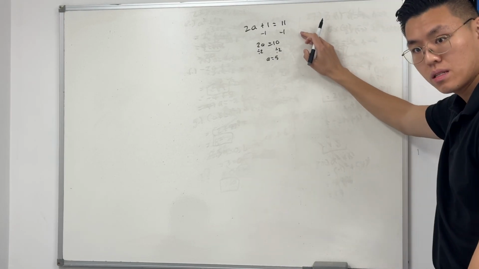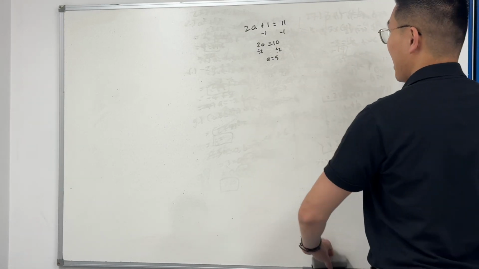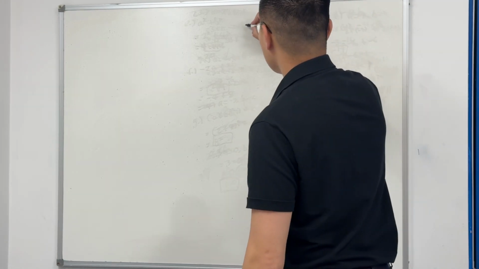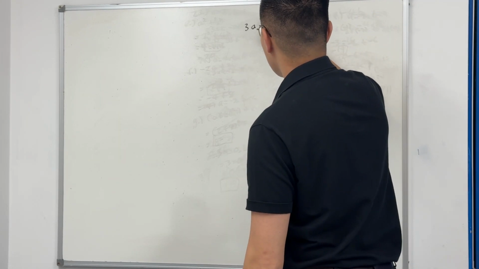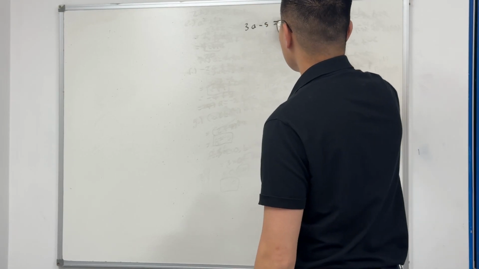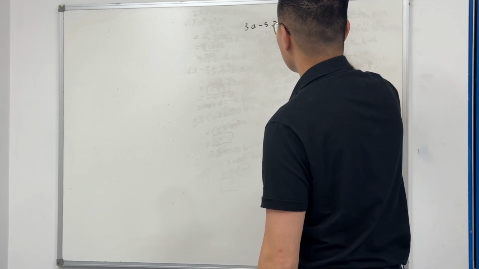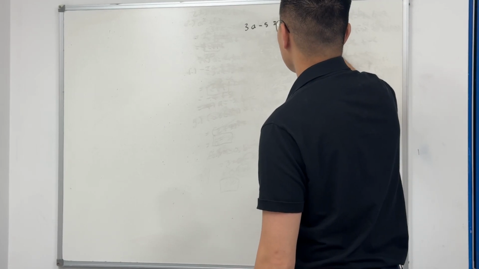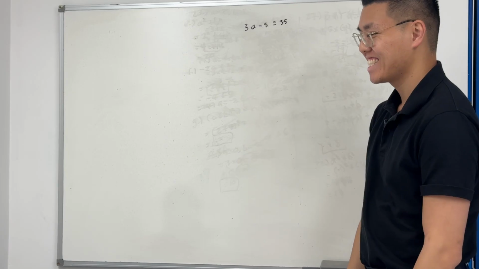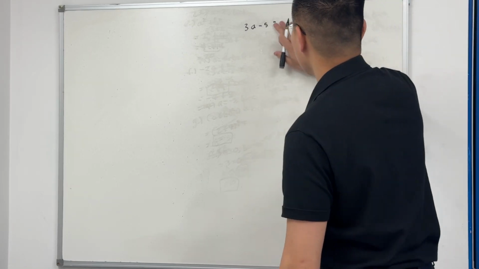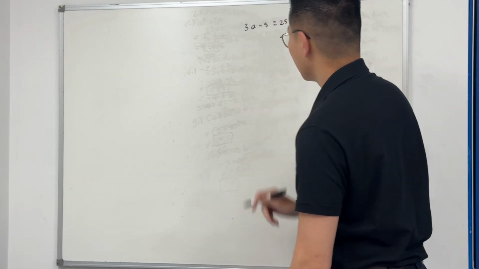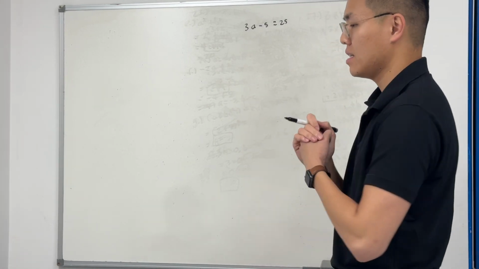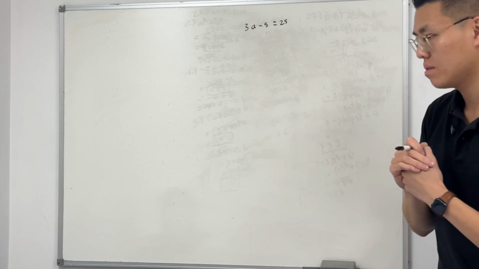Did this process make sense to you guys? Yes. Great. Okay, I'm gonna give one question to each of you. Maybe starting with Aisha. Okay, so what about 3a minus 5 is equal to, okay, I'm being a bit mean here, 35. Wait, no, that's a bad question, sorry, 25. So let's figure out what a is, using the process I just taught.